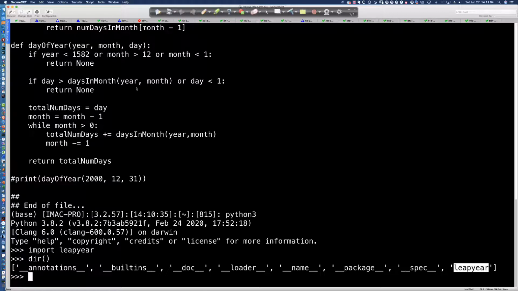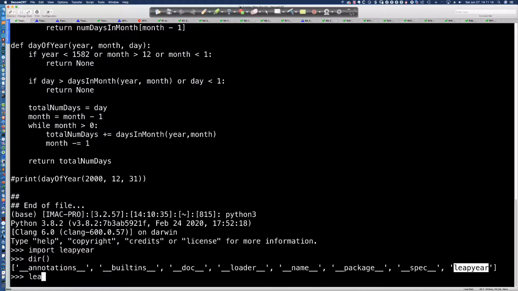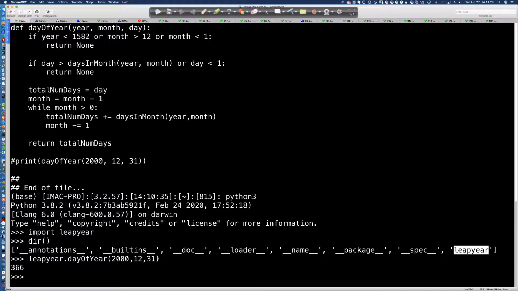The module has been imported into the namespace, and along with it, these functions. So if I was to say leapyear.day_of_year, and then provide in here 2000, 12, 31, and hit enter.